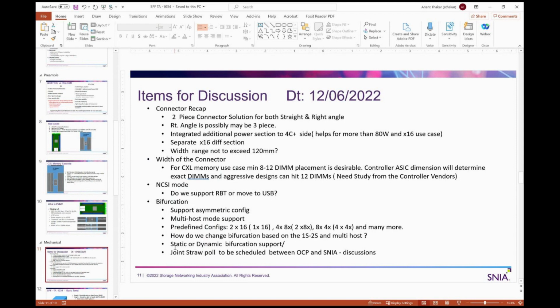This is one of the biggest differentiators which we would like to put into this, because you have at your disposal an x32 channel and a multi-host environment. You don't want to do one configuration and be done with it, correct? You should have the ability to change a lot of these different use cases.